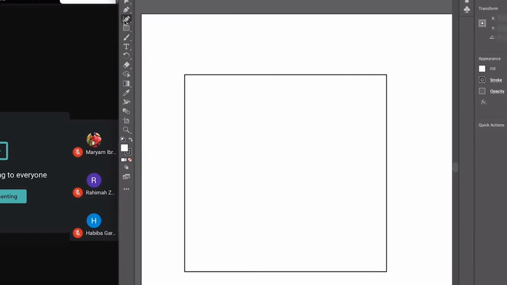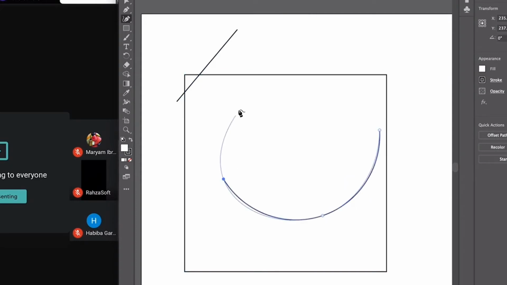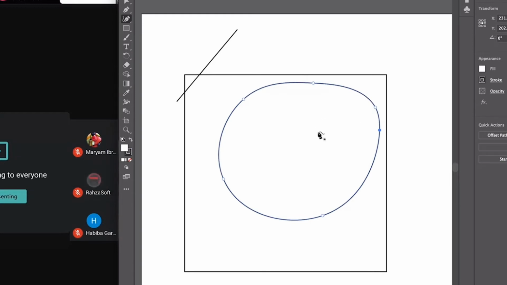All right, then the fourth one on our list of tools is your curvature tool. These are for circles, if you want to draw anything that is round in general. So you just click and go round. You just click and drag, click and drag.